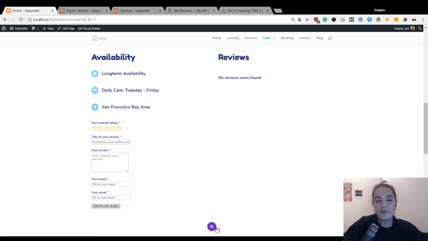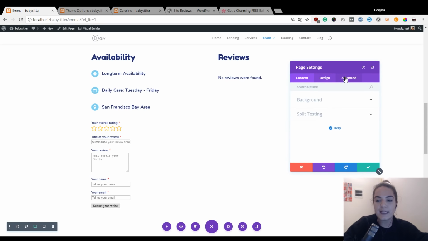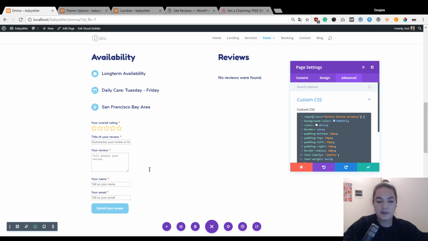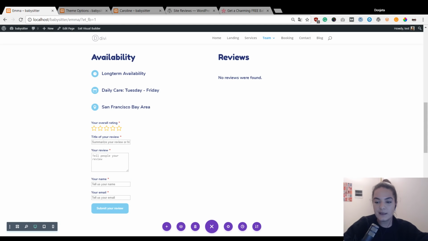But if you don't have a lot of pages, you could just stick with adding the CSS code to the pages. So again, click on this icon over here, open the settings of your page, go to the advanced tab, open the custom CSS subcategory, and add your custom CSS. All right, again, save your page before you exit the Visual Builder.